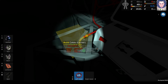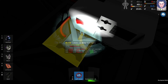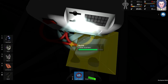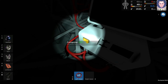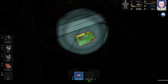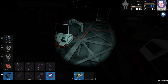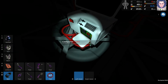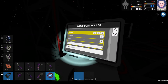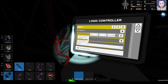So corner first, then straight. No, we don't need straight. We need a junction here, and a corner here, and that should be enough to power the computer. Right, but if I try to turn it on, it's flashing an error because it's missing its motherboard. Motherboard is here. So we want to be putting a motherboard here, and that would resolve this. Now what I do want to be putting is create new state conditions. If I'm gonna just put like computer or something, whatever.